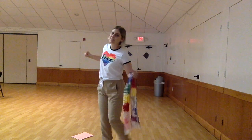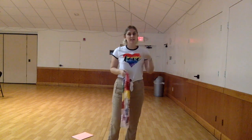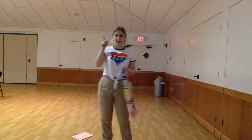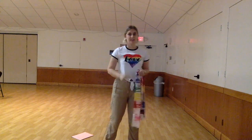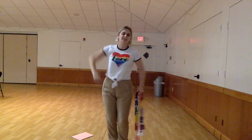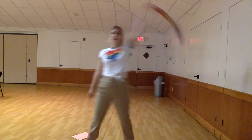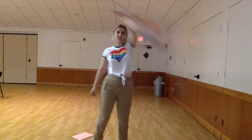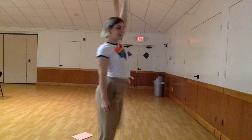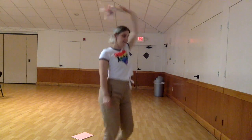hanging out of a pocket, anywhere they're gonna be secure and easily accessible. So we're at 3 counts of 8, we're just watching them jam, and then we're gonna repeat the last section, but with a scarf. So it's in your right hand, and this is the last count of 8, the 3rd count of 8 that they're dancing on stage. We're calling. Make your scarf go around. To the right. To the front.